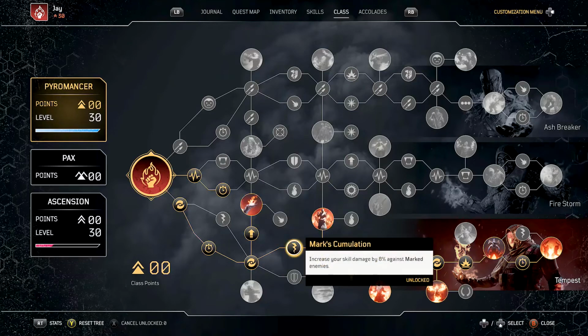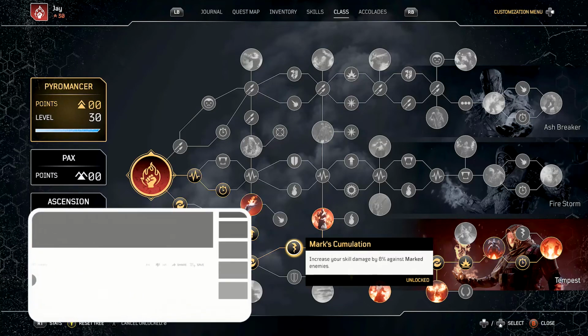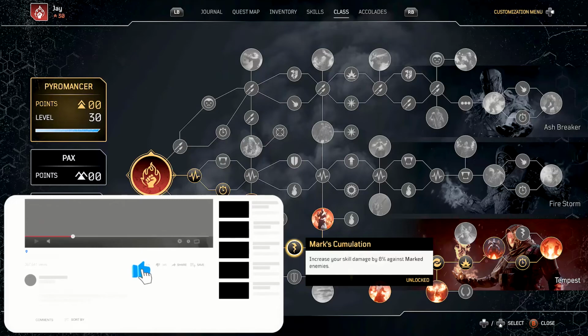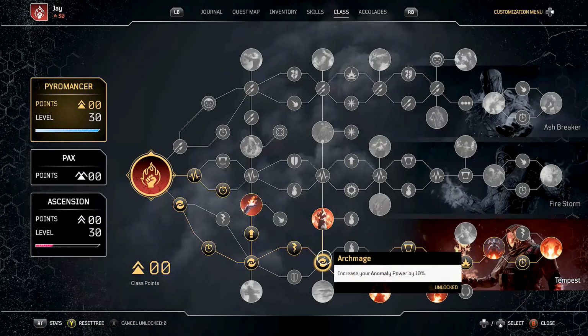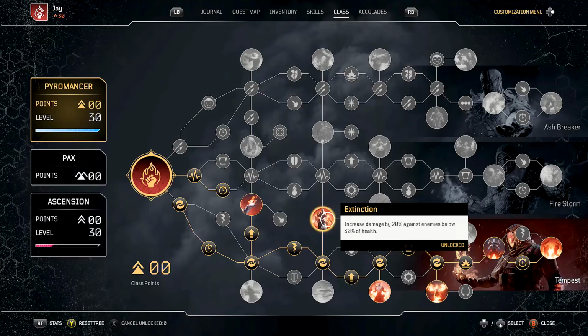Then next up here, Mark's Cumulation, increase your skill damage by 8% against marked enemies. That's where Overheat comes in. All right, so Overheat is marking the enemies and I get that 8% skill damage. I have another Archmage, and then I went up to Extinction, increase damage by 20% against enemies below 30% health.